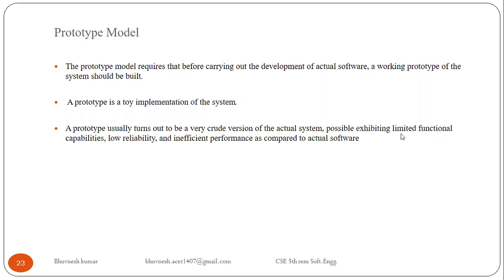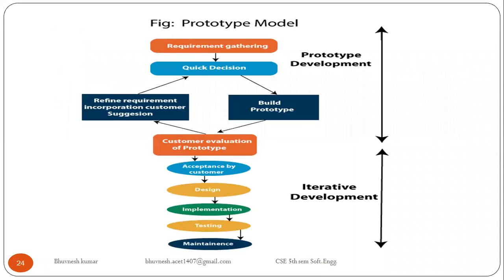Possibly exhibiting limited functional capabilities, low reliability, and inefficient performance compared to the actual software. In your dummy, we will go for limited functionalities and inefficient performance. After it is accepted, then we will create proper software according to the iterative process. That is the complete structure of your prototype model.